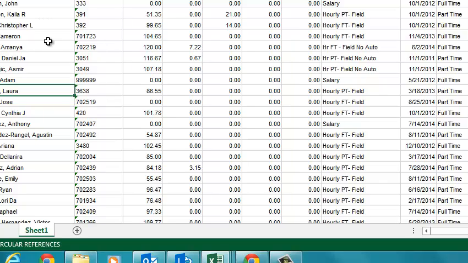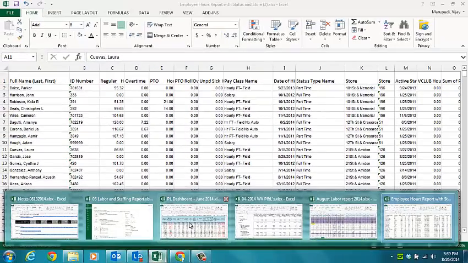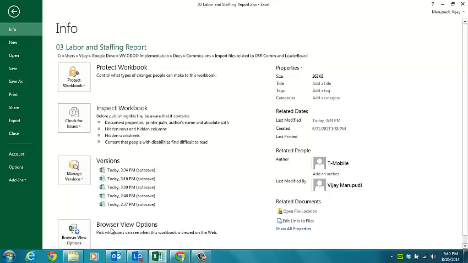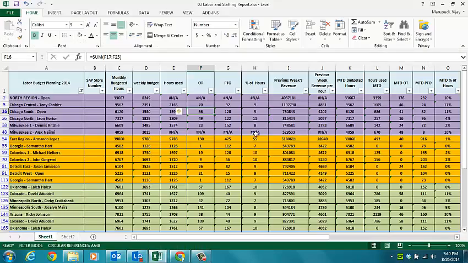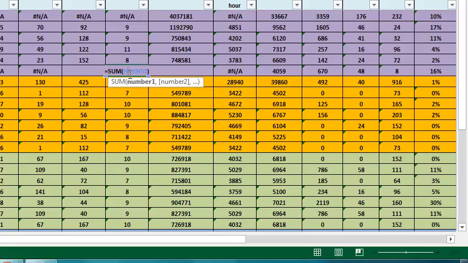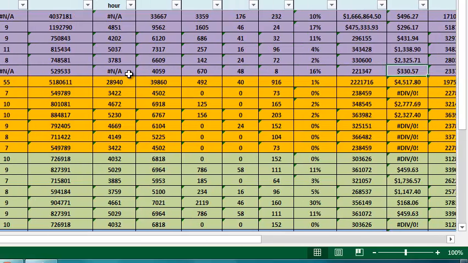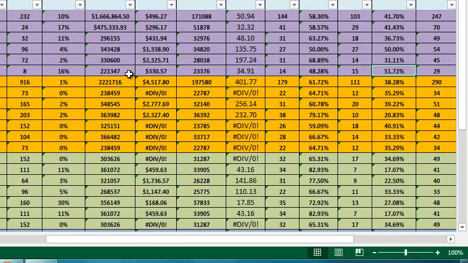Okay. The staffing percentage right here. Total full-time actuals.